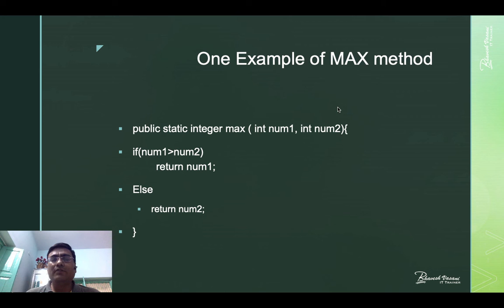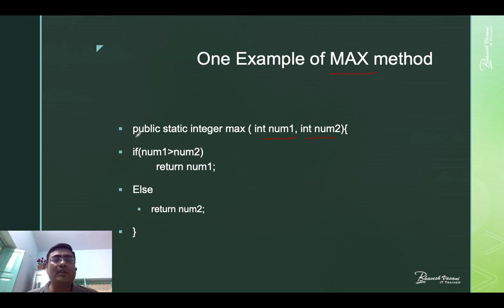Now we are using one more example of a Java method, and the name of the method is max. In this method, we are going to check two numbers, num1 and num2, and see which one is bigger.